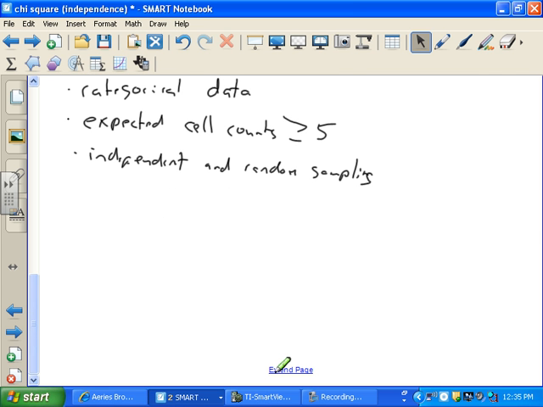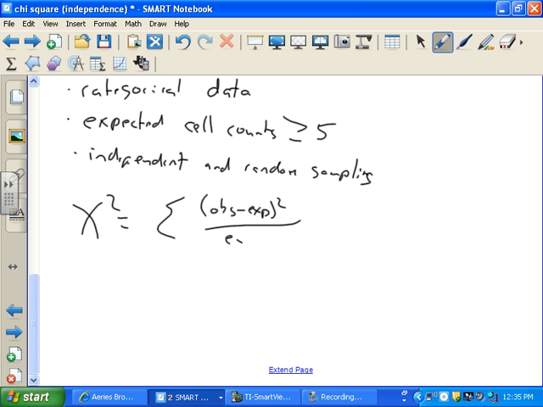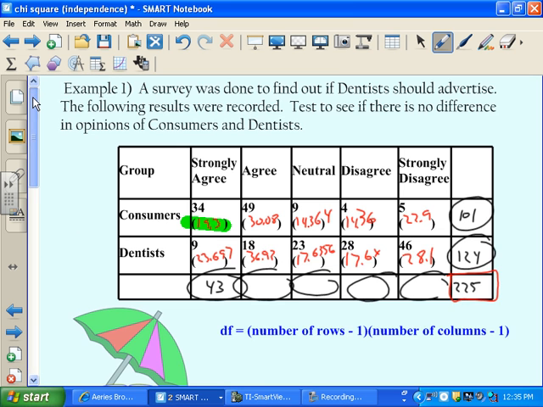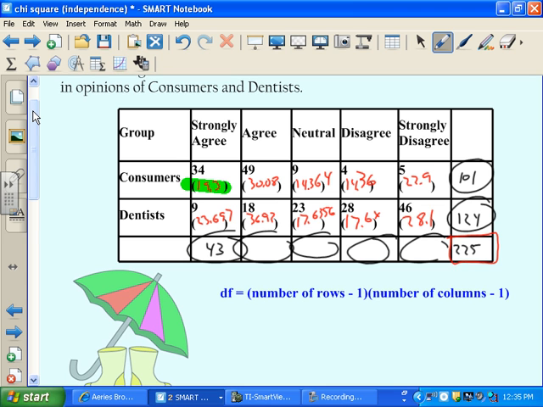Back to the problem. Do we agree that all expected cell counts are greater than or equal to 5 at this point? Okay. So we also know that we're going to use the chi-square statistic, which is the sum of observed minus expected squared over expected. In this case, do you agree that we're going to have a pretty big calculation here? There's a sum of 10 things. You do not want to write all that out to show your work.